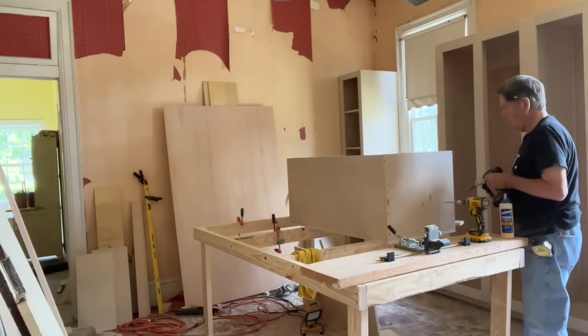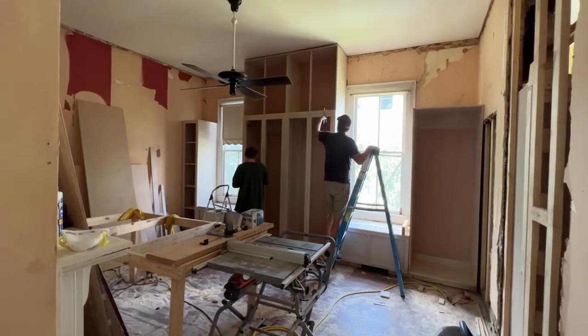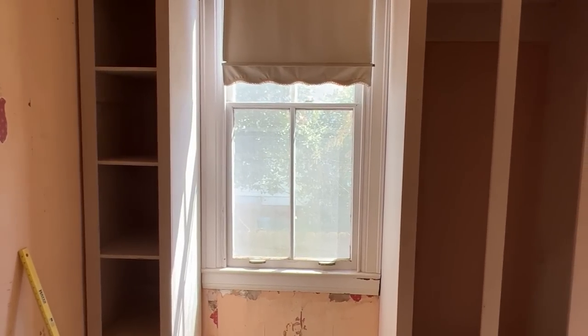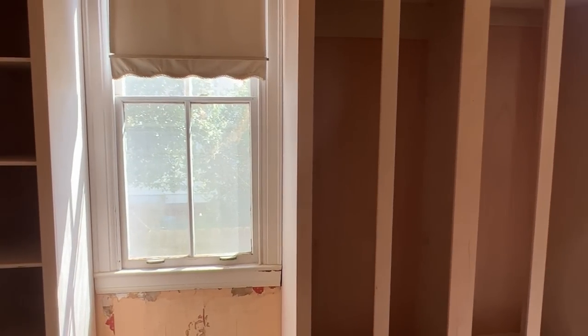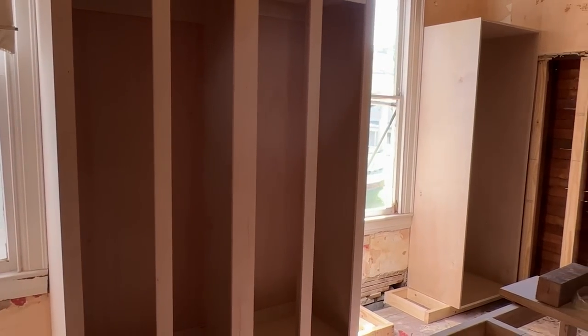Yeah. You know? He's got the base all built. He's got all the lower cabinets built. He's got one of the big upper cabinets. You got the big one built. Still got to do the doors and then the end cabinets, but really he's most of the way there. He's going to come back in a couple of weeks. Got about another week probably of work to do. Yeah, in that room. And then I have other plans for him in other rooms. He may not know it.